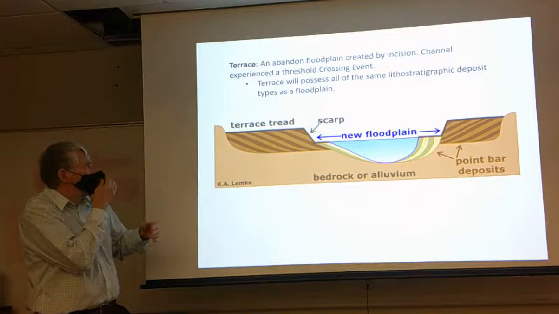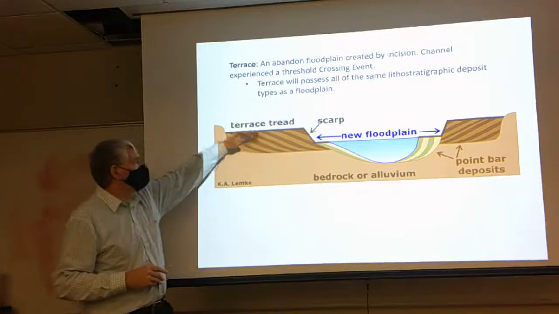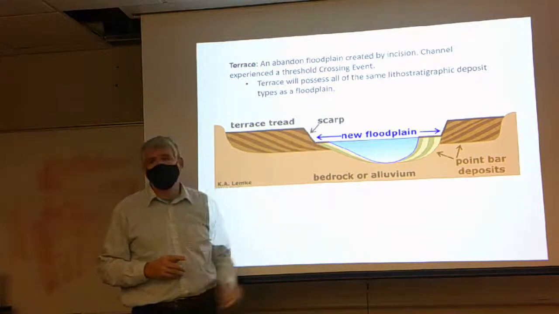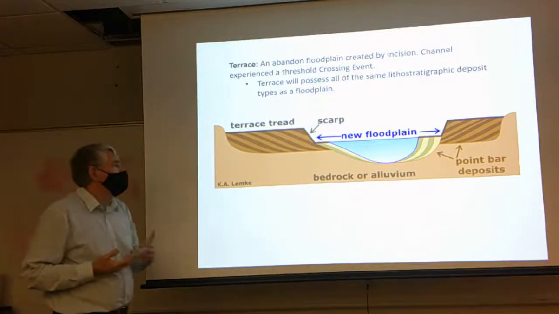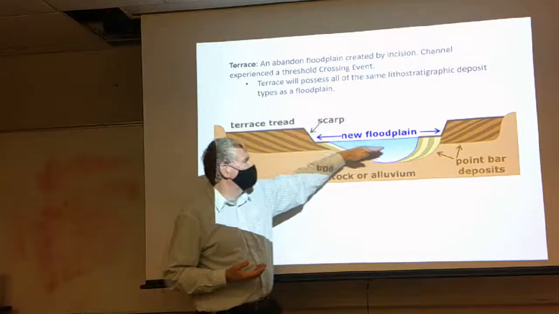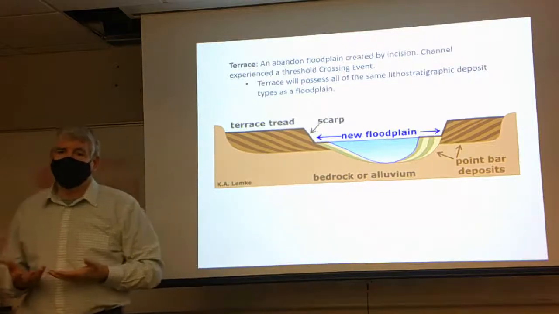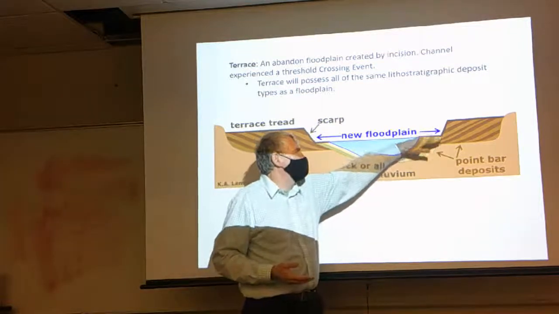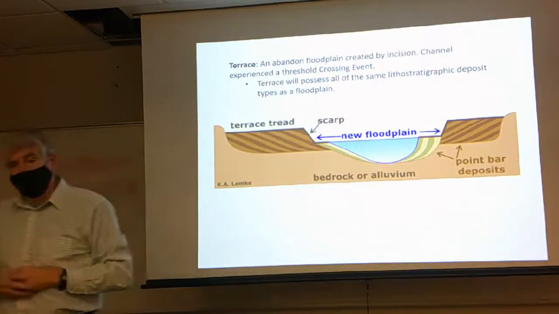The terrace is composed of two morphological parts. It has the terrace tread, which was the old surface of the floodplain, and it has this scarp, which was created during channel incision. What we're seeing here is that we've had incision, and then down within this trench, the channel is starting to migrate back and forth and creating essentially a new floodplain, which we would say is inset into these terraces, that it is contained within or inset in that terrace sequence.